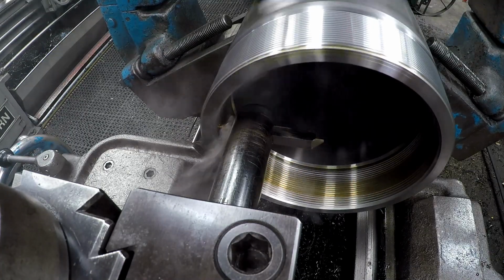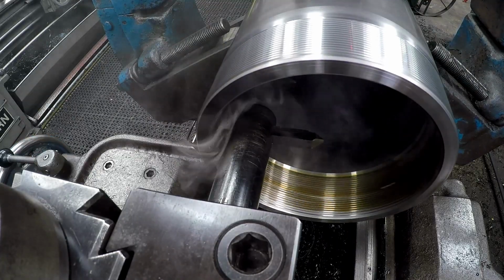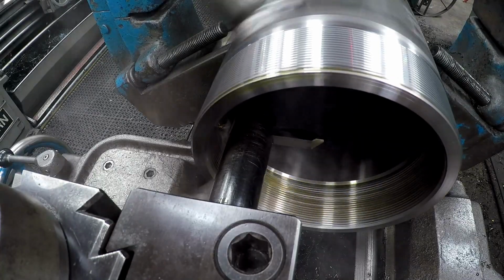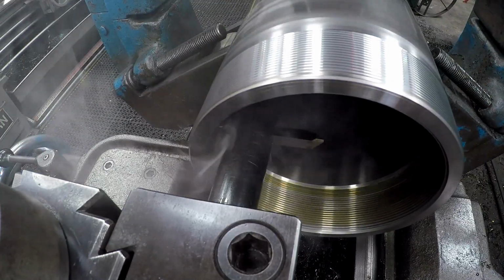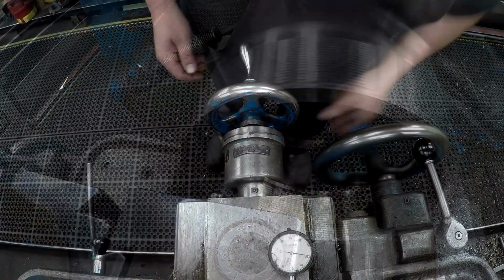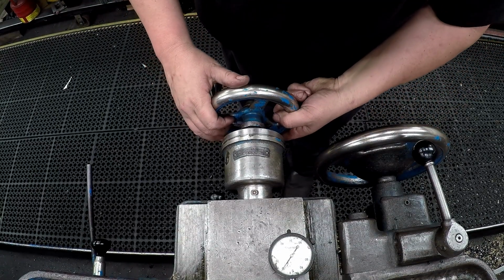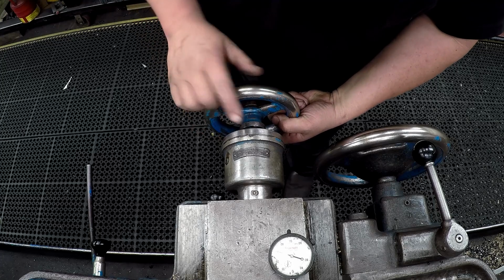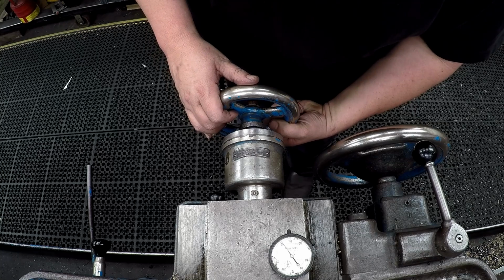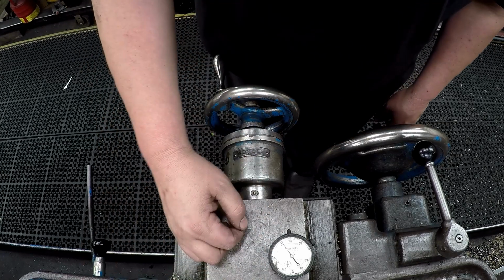So each pass, it's actually cutting on that front edge, the angled part of the tool, as it gets a little deeper into that sidewall there. That was my last pass right there. We're going to go another 20. So that's 80 thousandths here, 40 thousandths to one side.